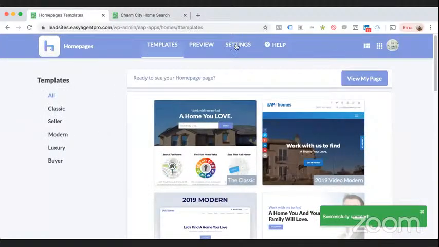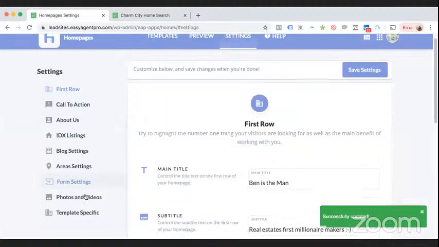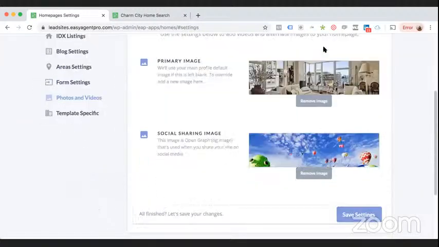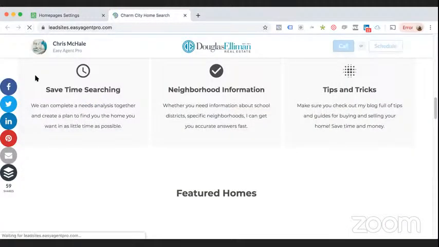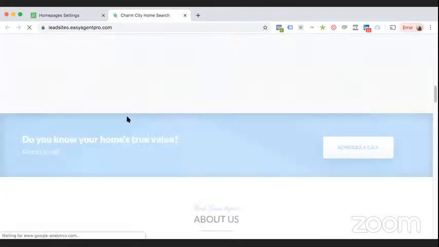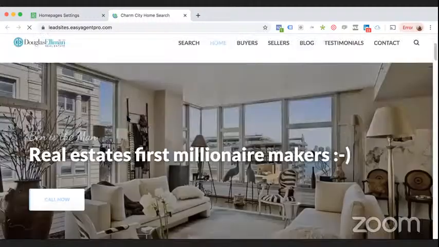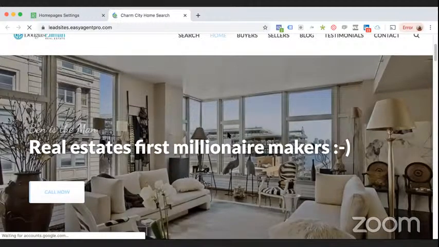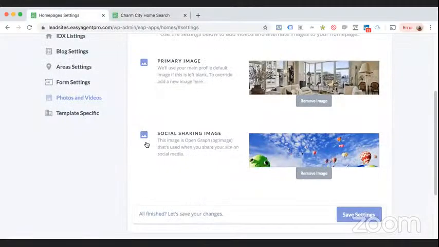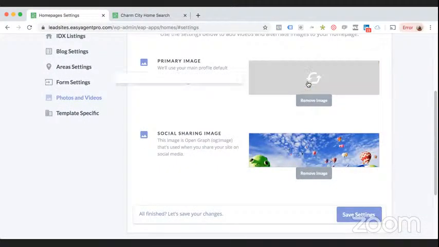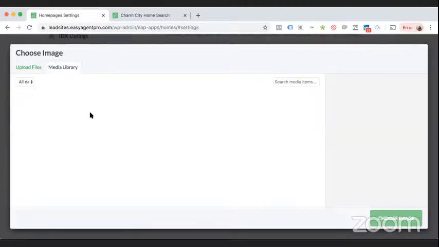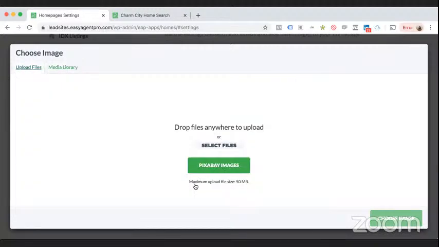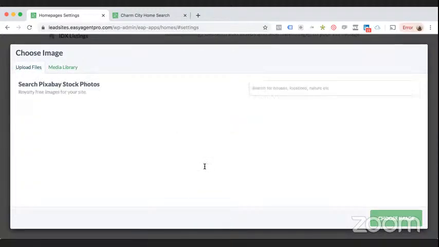Then if we go into settings and then photos and videos, it would be very easy. Let's preview our homepage again. It would be very easy to change this to something more like a holiday image. So let's find a new image that can replace this. We're going to remove that. And now again, very easy, we have our Pixabay integration here.